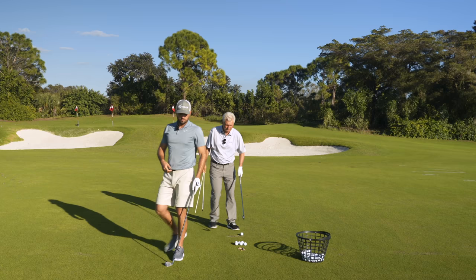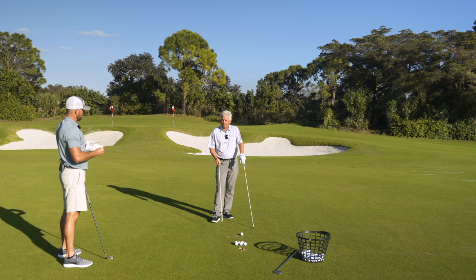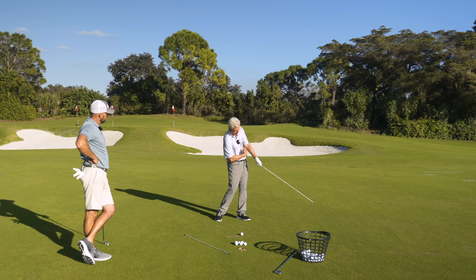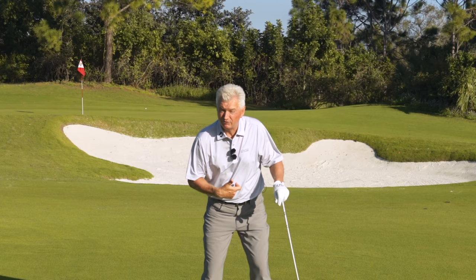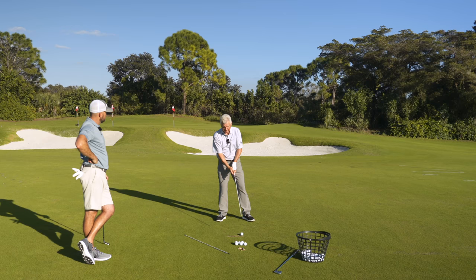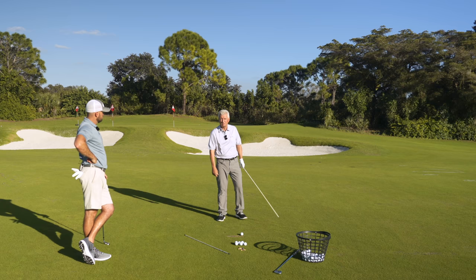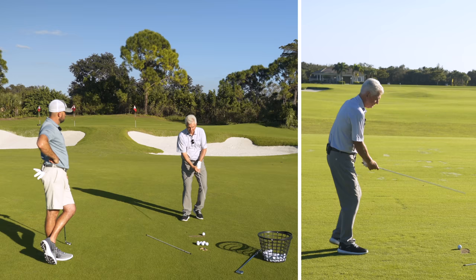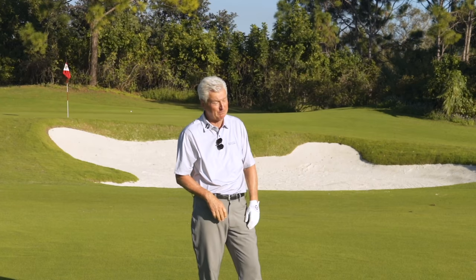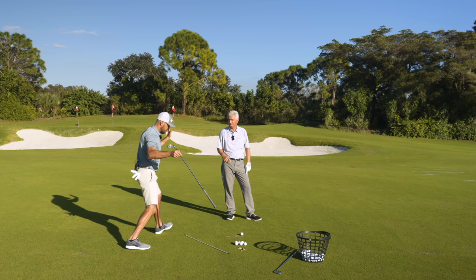Here's a drill I like — from a guy called Fred Shoemaker, who is brilliant. He's known for the club-throwing concept. What we're going to do is use an alignment rod. If you're trying to get everything straight — both arms fully straight — at speed you've got to use your body and be dynamic, but you're still trying to create speed, not drag the club through the ball. What works better than just trying to hold angle — once you've gotten the principles and rehearsed it — is to create a significant release of energy, just in the right spot. Take an alignment rod and throw it; it would hit the ground 10 to 12 yards in front of you, indicating energy going out away from your body. If you're releasing it hard there, you haven't released it too early back here.